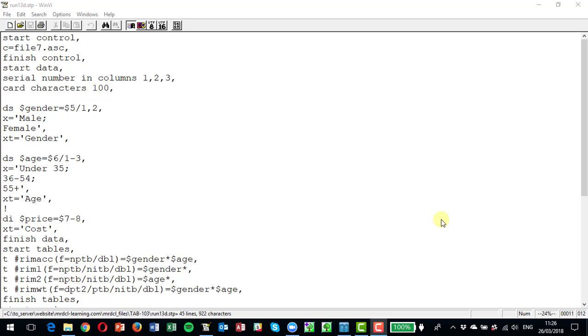So first of all, what is rim weighting? Well, rim weighting only differs from ordinary target weighting in that in target weighting you have a matrix of figures. So for example, if you were going to weight gender within age, you would have the interlocking cells for all of the different age groups within the two genders. So you would have, for example, male under 35, male over 35, female under 35 and female over 35. With rim weighting, you don't have that. You just have the targets for gender and the targets for age without the interlocking cells.